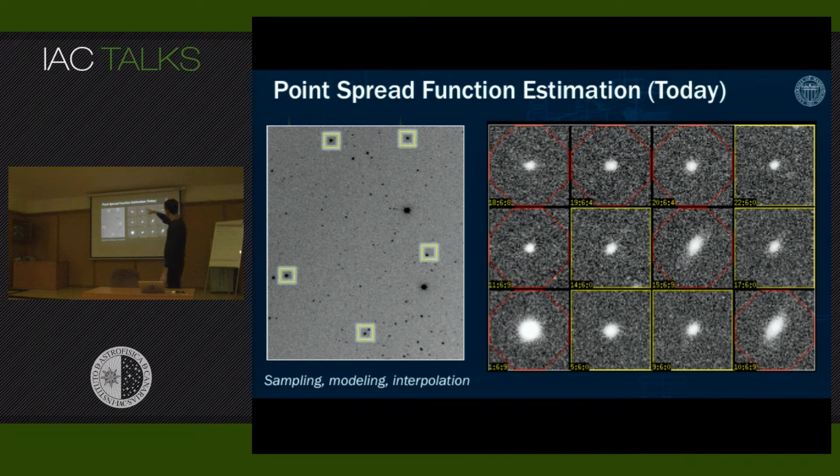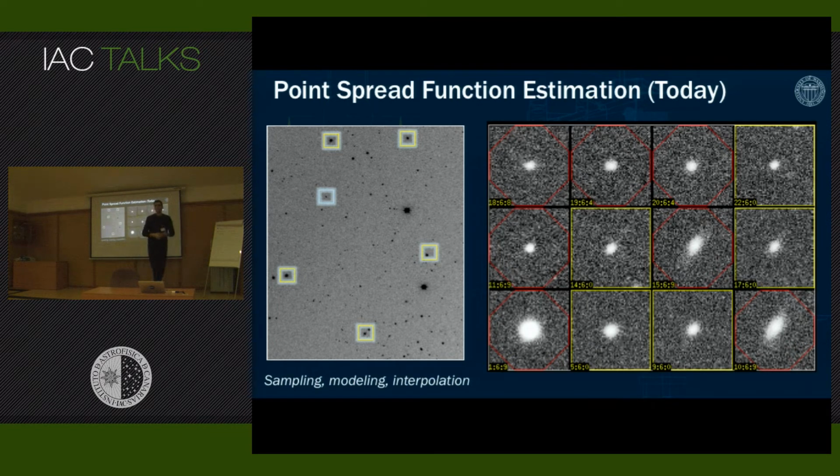This is what we've done here: we just sampled the point spread function. Next thing we do is we model it. So I can take one of these stars and say it's a combination of some basis functions. Typically, things like Gaussians are used, or something more complicated like a PCA decomposition. And then some interpolation scheme is utilized to, in essence, go from, I know the point spread function here, here, and here. What is it here?